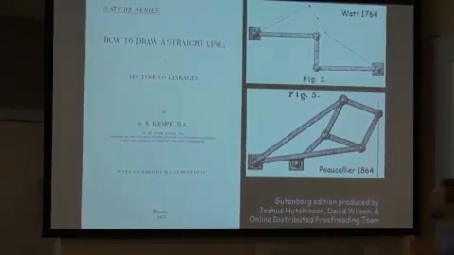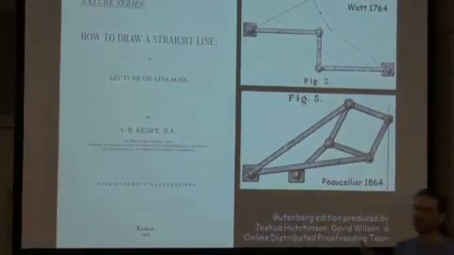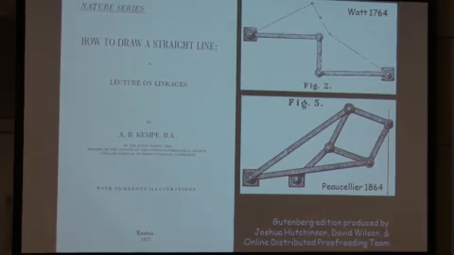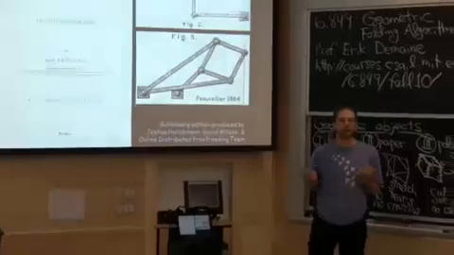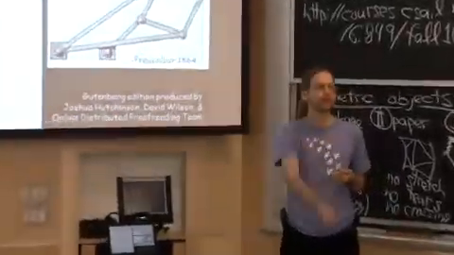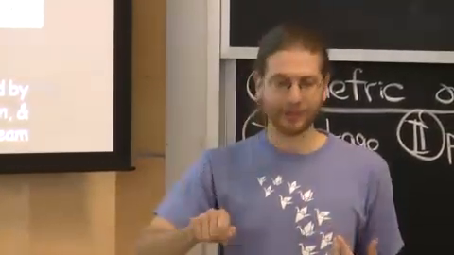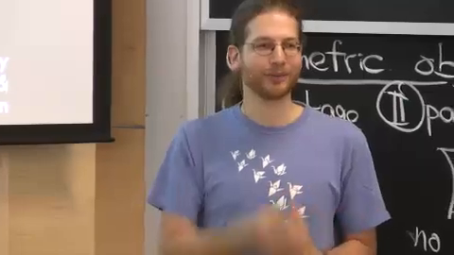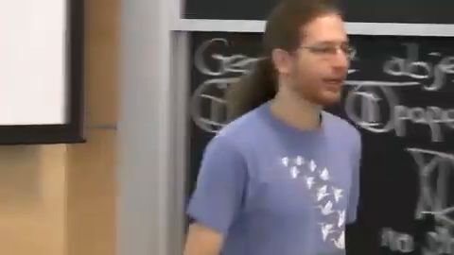There's this fun book called How to Draw a Straight Line by Kemp in 1877, which is all about this problem. How do I turn a circular crank and make a straight line come out as a result? And the motivation for this problem is steam engines. You have a steam piston, which is moving something up and down along a straight line, and maybe you're building a locomotive train, and you want to turn a wheel in a circle, because wheels are round. So how do you convert this linear motion into a circular motion? That is How to Draw a Straight Line, affectionately titled.